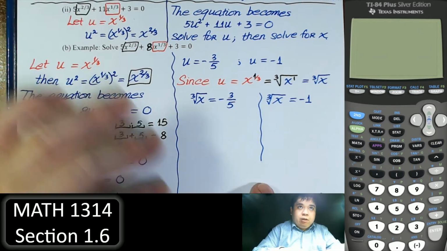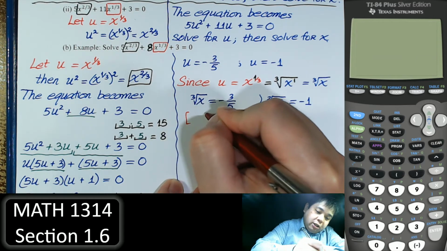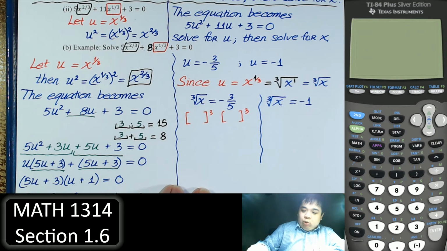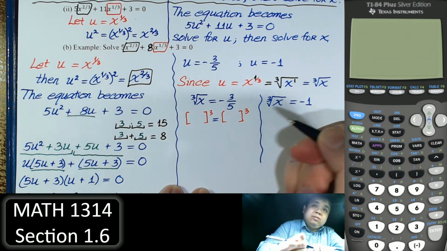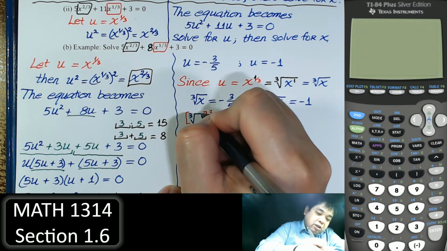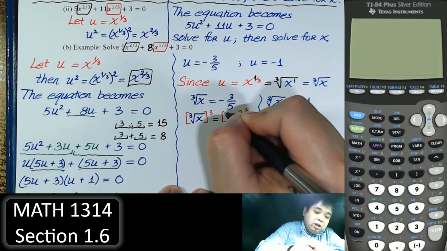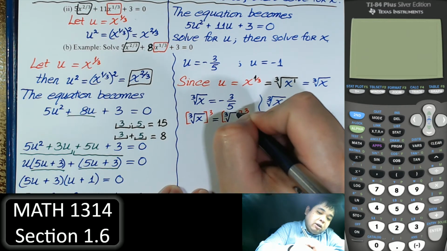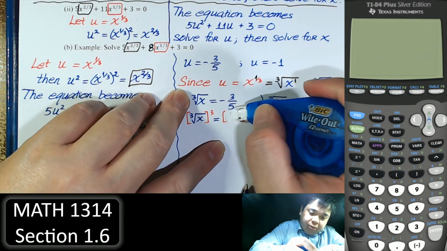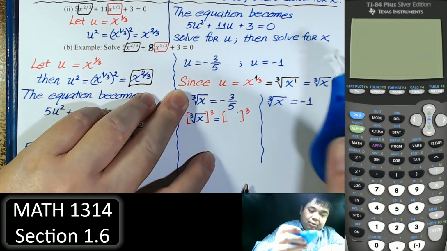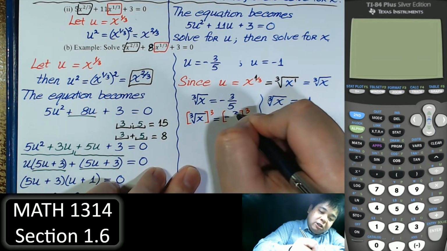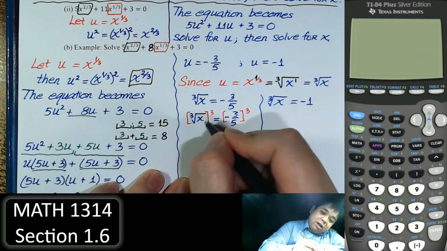And to get rid of the cube root, we will cube both sides. What happens when we cube both sides? The answer is nothing. If we raise both sides to an even power or square both sides, then we check the answer. But this one is a cube, so we don't need to check the answer. Square both sides, check the answer. Take the square root on both sides, put plus or minus. Alright, so that gives us x.